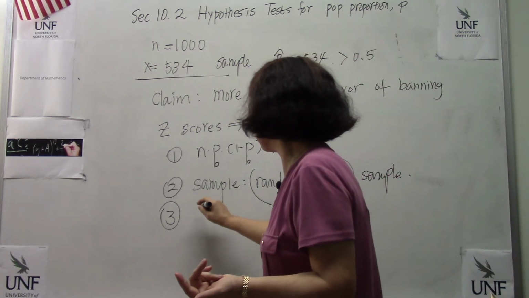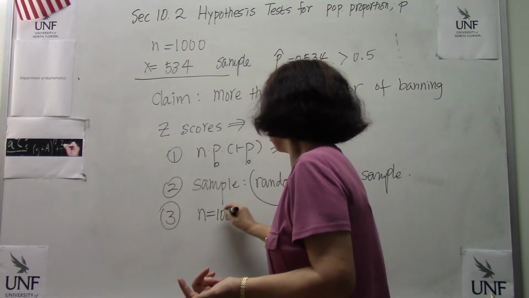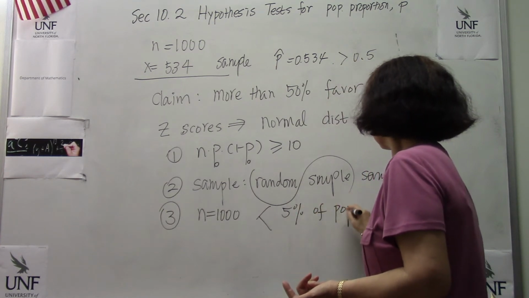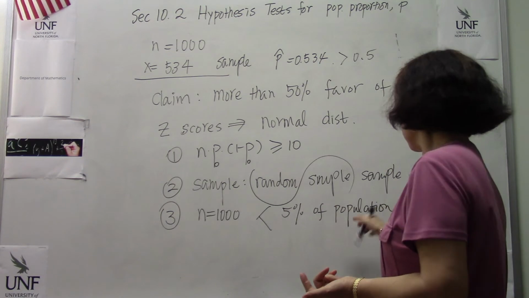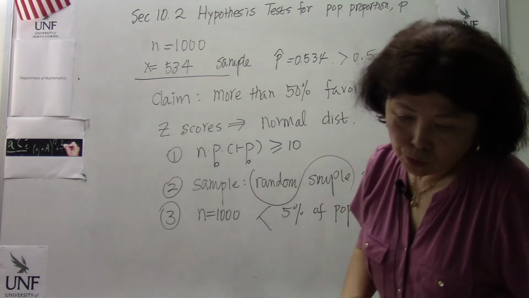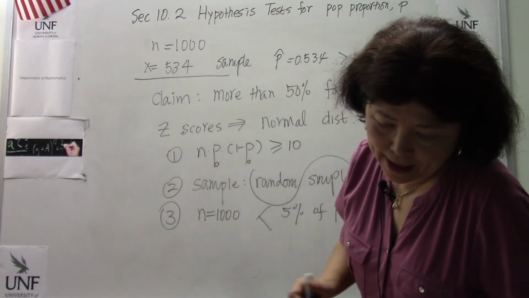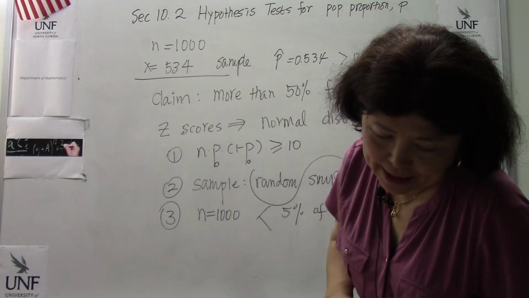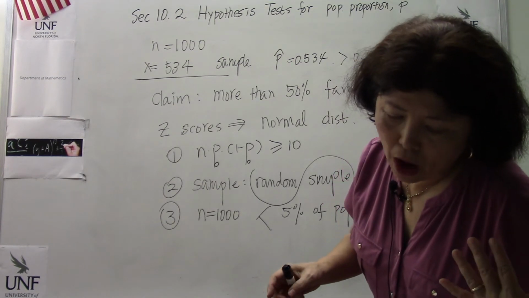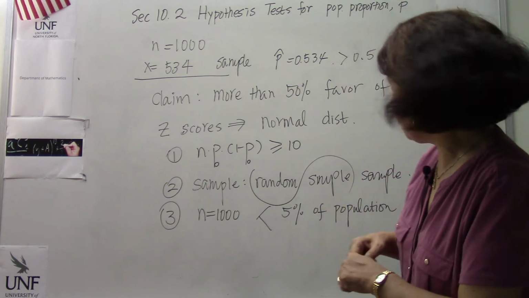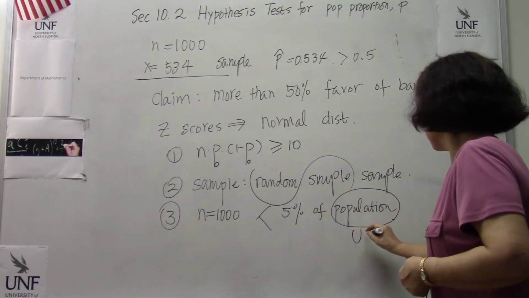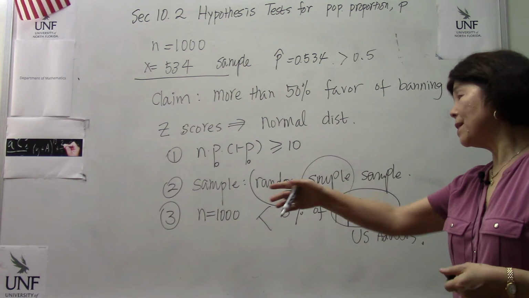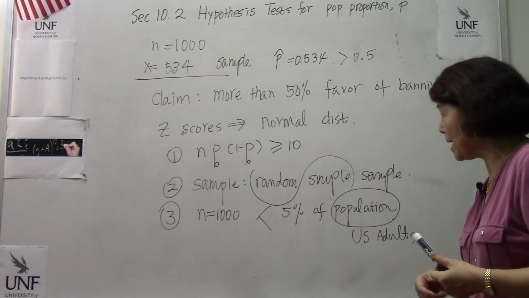Okay? So how are we going to say that? So here n equals 1,000 is less than 5% of the population. Here the population is in terms of this statistics. So who did the researcher ask? This is Americans, 1,000 people. They didn't say anything specifically, so we are going to assume that it is just US adults to give this kind of opinion, okay? So definitely 1,000 is less than 5% of that, okay?